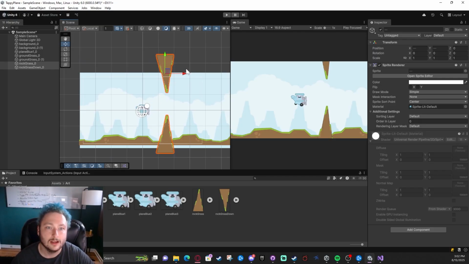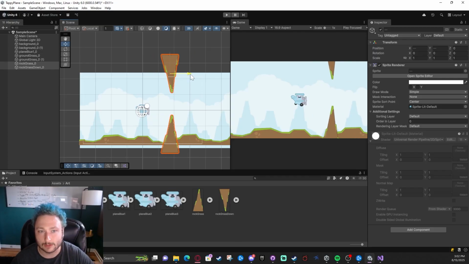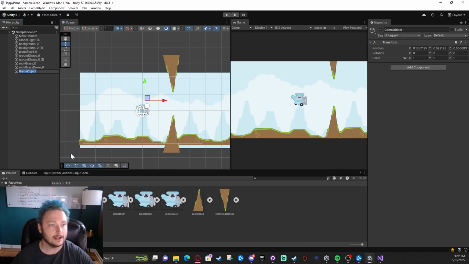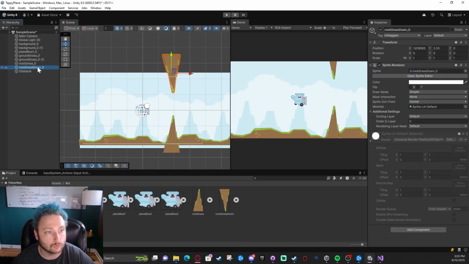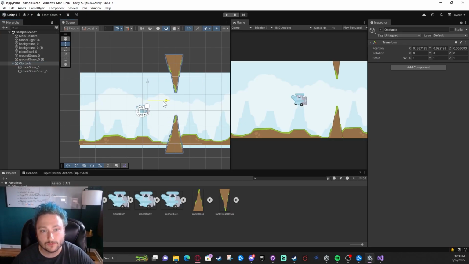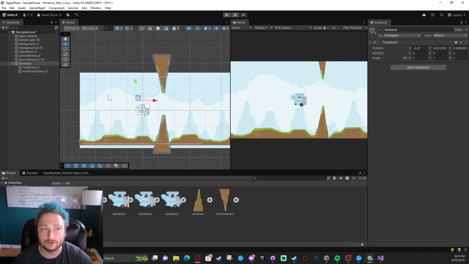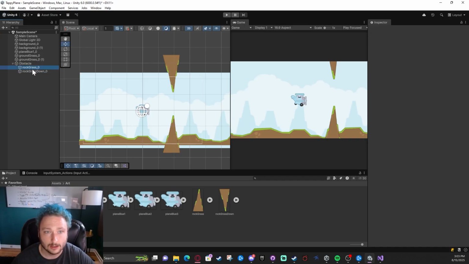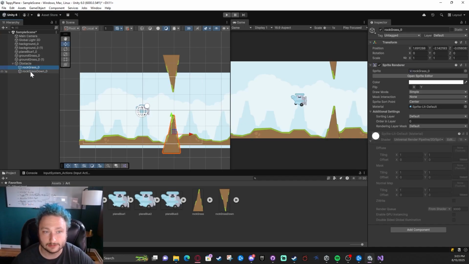Which one's which, to kind of move together, right? Theoretically, you don't need to, but we are going to for this specific version of the game. So I'm going to create an empty object and just call it obstacle. Grab our rock grasses, drag them under obstacle, so that way when I move obstacle, I move both of these guys, right? Now, I never like it when my parent object is off center of my child objects.